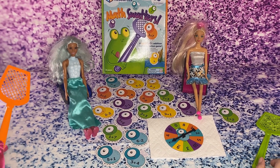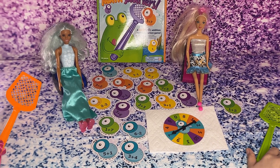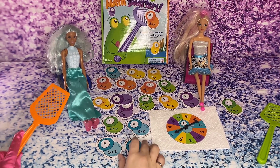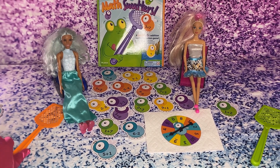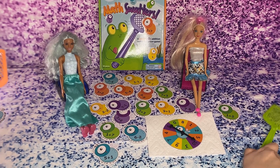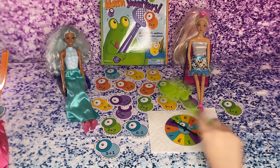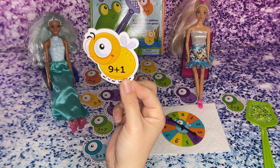Let's do it — I know that one, it's right beside me. One plus two is three! Alright, let's do it again. Seven — what makes seven? Oh, I found it! Four plus three — I got it! Oh, I didn't see that one. Ten — got it! Nine plus one makes ten.